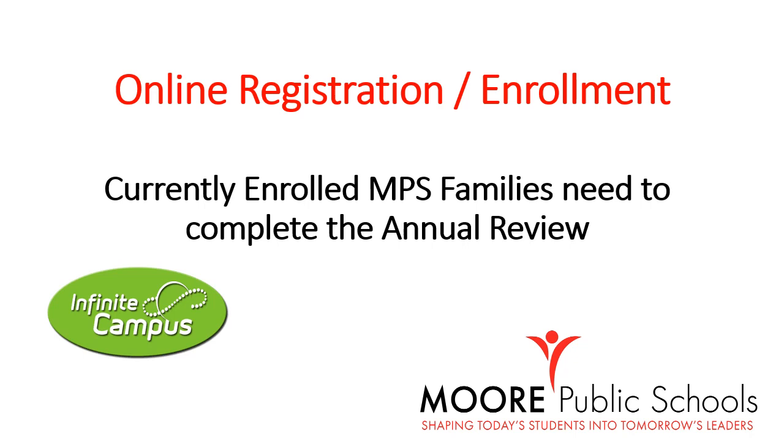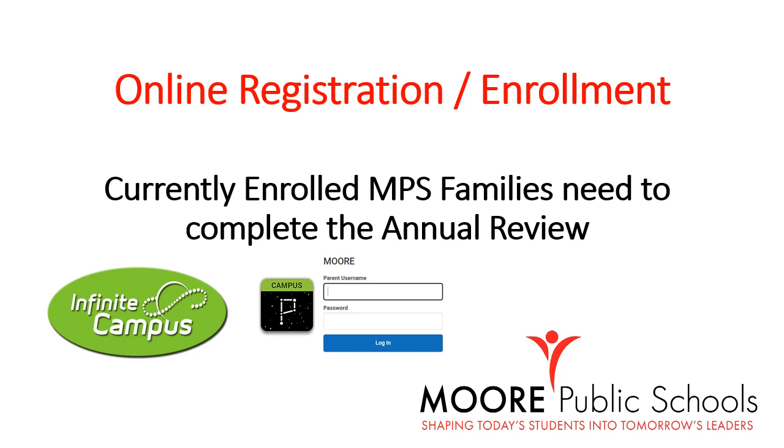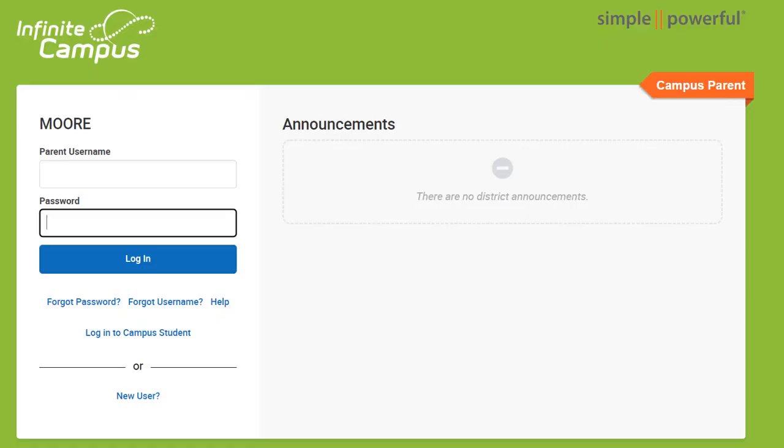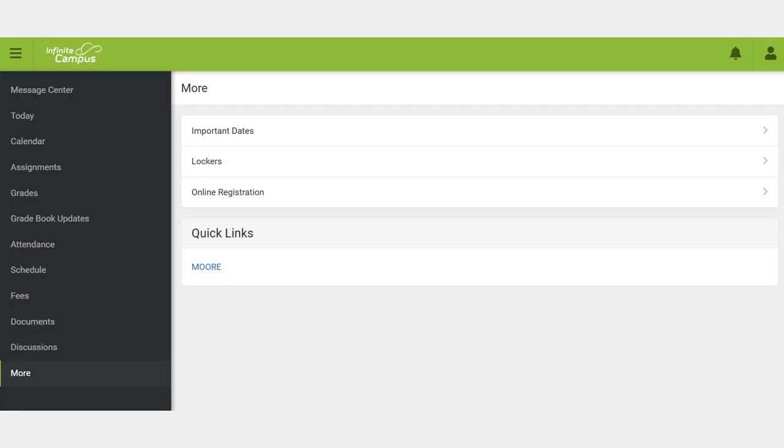To utilize the online annual registration and enrollment, parents and guardians must have a valid email address and an Infinite Campus Parent Portal account. If you don't currently have a Parent Portal account, you can get assistance from your home school or by emailing portal@moreschools.com. If you have forgotten your username or password, click on the appropriate links. You should receive an email with instructions. Once you get logged into your Parent Portal account, you are ready to begin your online registration process.